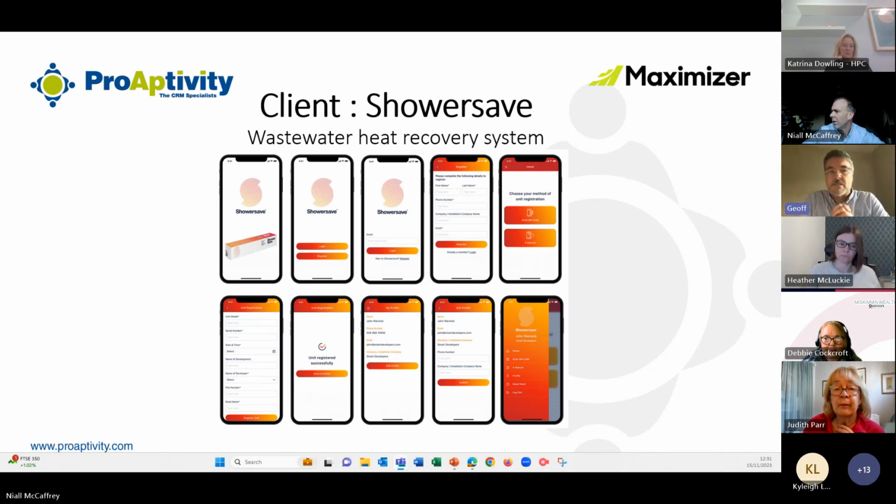The clever part really comes now in that we've allowed the installers of these devices around the UK to also have their version of the app, because there's a strong wish by lots of organisations to ensure there's a degree of traceability for these devices. And these devices, as you can see from the title, provide a wastewater heat recovery system.